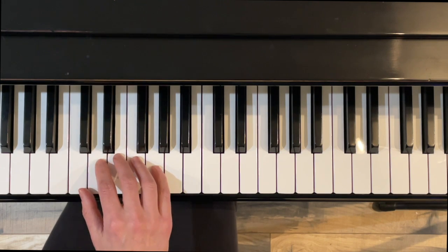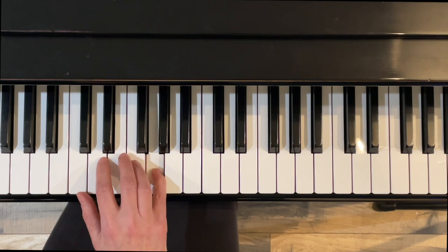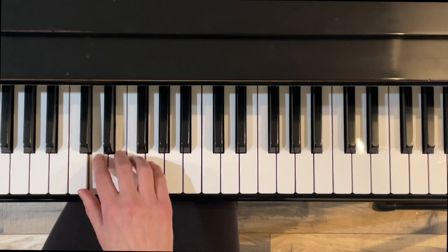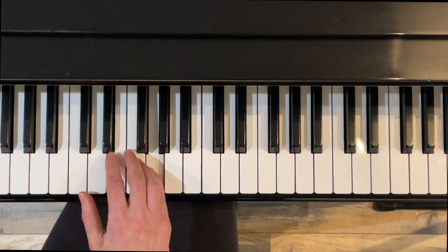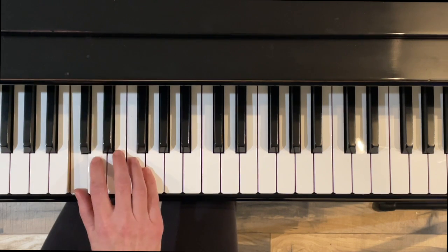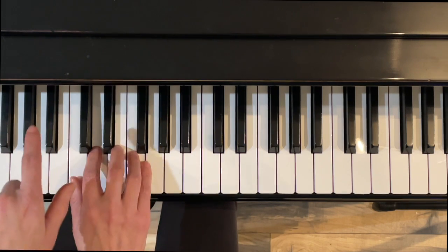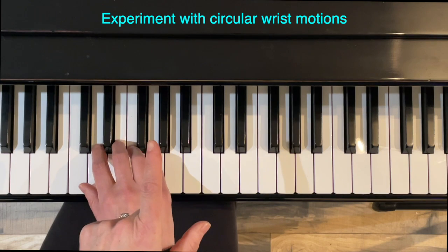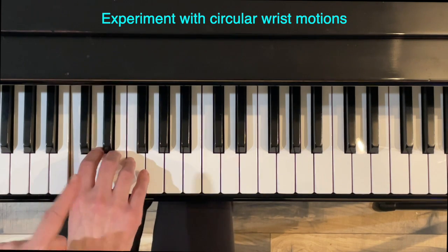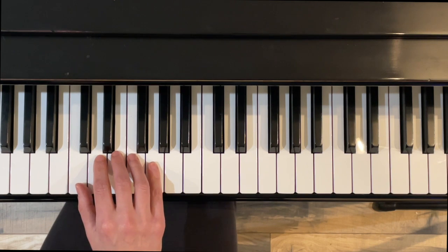So we're going to start at the top, fingers close to the keys, touching the keys before you play. So I'm going over the top for this one, and then a little teeny roll in a circle. So my shape is over, little circle. You could also try it under and keep going. The main thing is that there's a flow. So do what feels right for your hand.